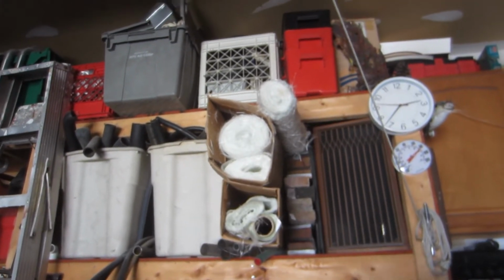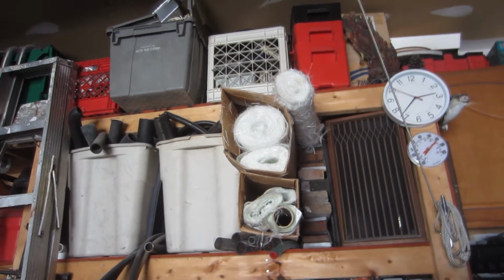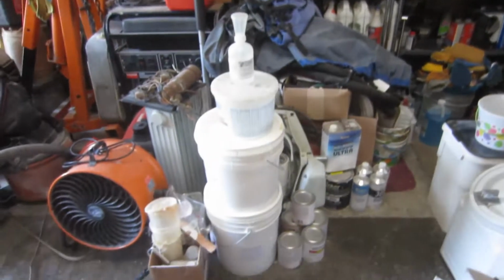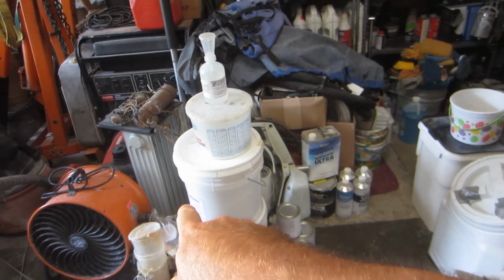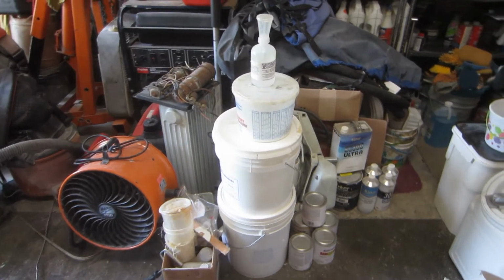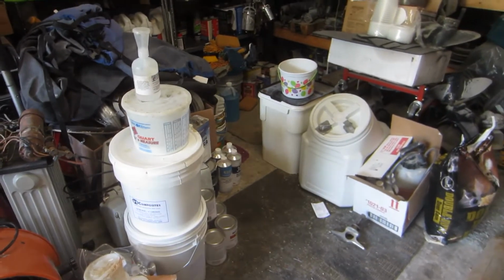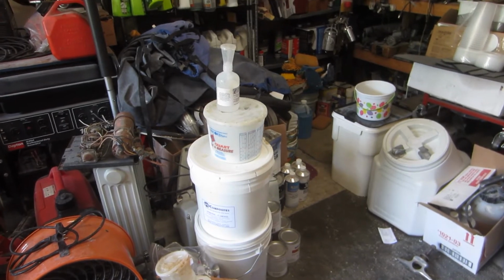We got all our chop strand and other mat slash cloth that we need to build the motor box. Yeah, setting up for the future. I just didn't want to go to Home Depot and buy. I got a little tiny bit of resin left over in this can back here, but I thought if I need resin for anything, I am not going to Home Depot and buying another gallon when I know that I have to have at least 5 gallons to do the motor box cover. So I made the order.